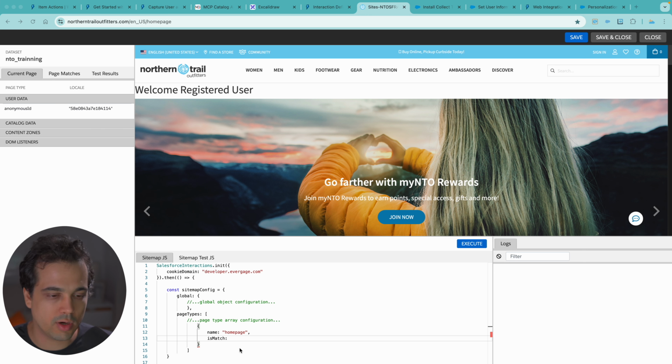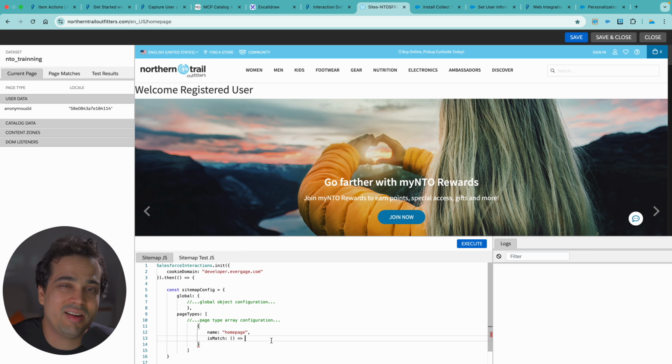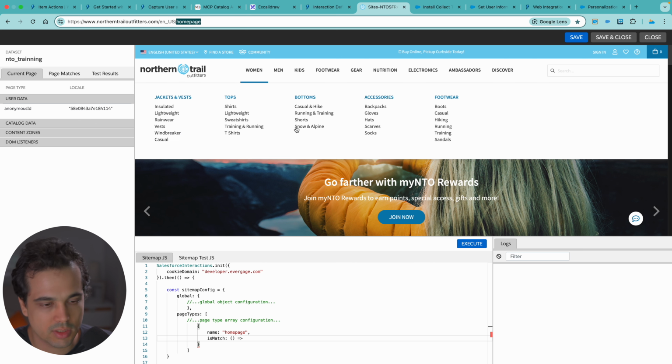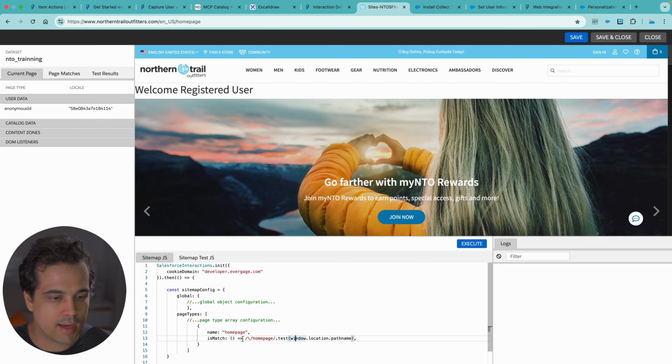And what we normally do is use a regular expression to test if the web page is the home page, like if it has this little thing here, like home page. We normally use this.